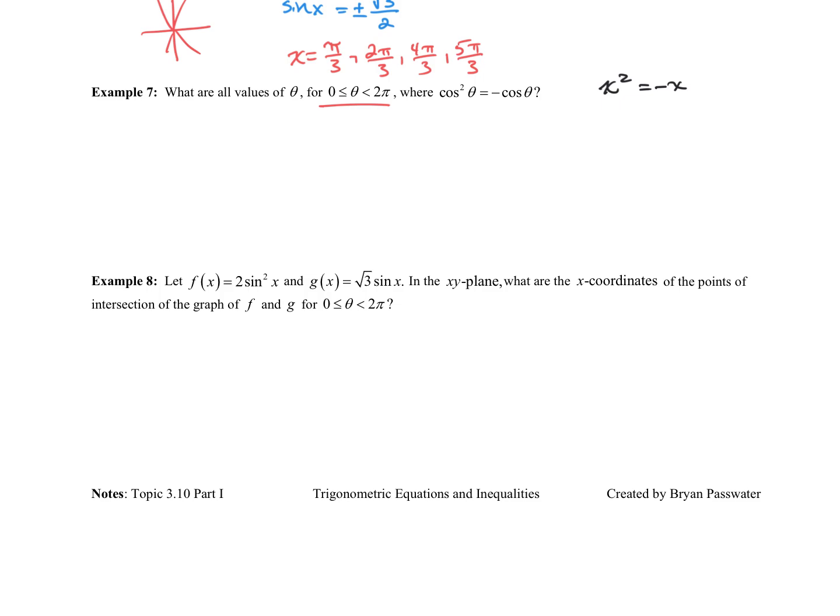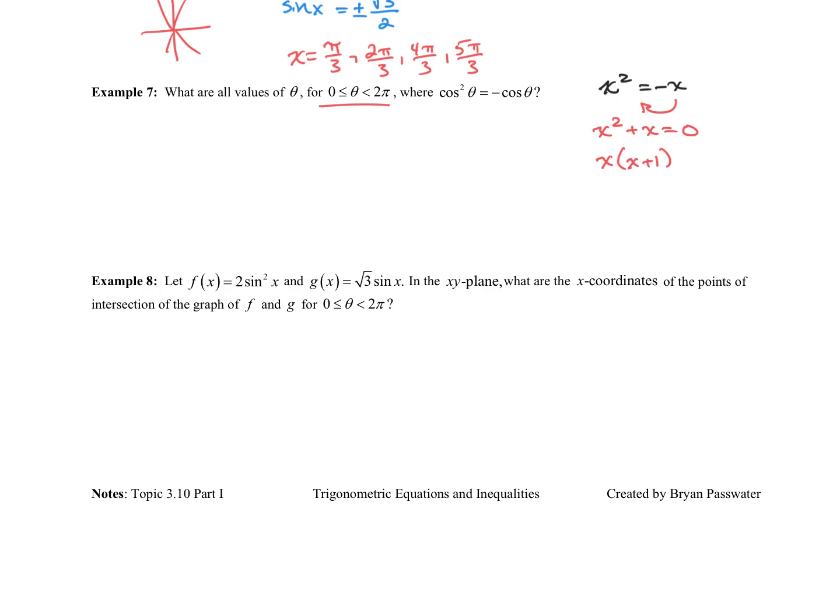All right. But in this case, I need to get cosine equal to a number. But before I even deal with the cosines, I want to work with the x's. So without dividing by x, because that's going to cause bigger issues, how could I get this on the other side? I just add it, right? And so then I get x squared plus x is equal to 0. How could I start solving for x? What could we factor out on that one? We could factor out another x. So then I'd get x and then times what?